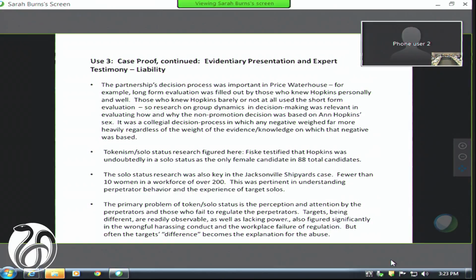Being under this kind of stereotypic scrutiny is extreme pressure, and it's very stressful. That pressure and that scrutiny served to divide and isolate the women, so they became critical of each other. We used the expert testimony to explain this to the court.